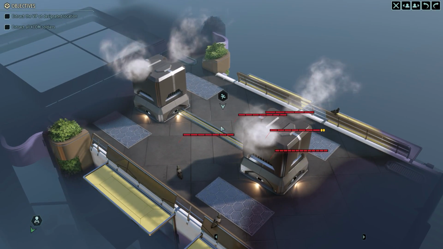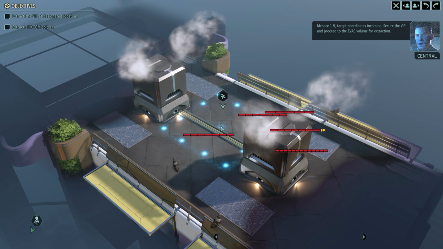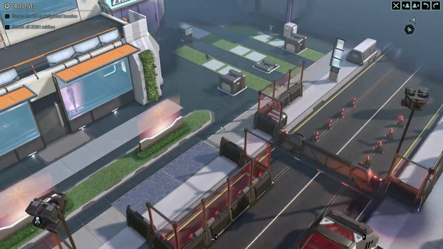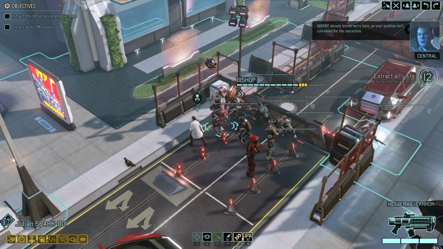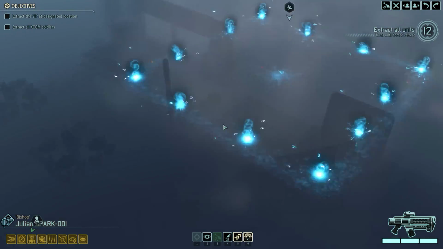Oh my god, that's a lot of aliens. Menace 1-5, target coordinates incoming. Secure the VIP and proceed to the evac volume for extraction. Advent already knows we're here, so your position isn't concealed for the extraction. This is going to be a bit of a hellish mission.